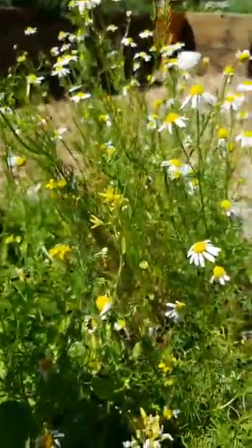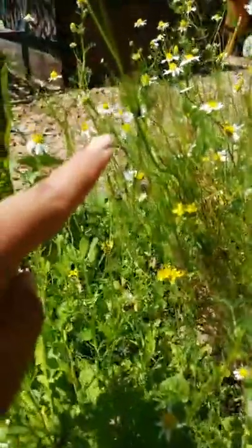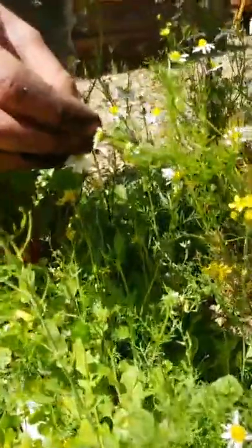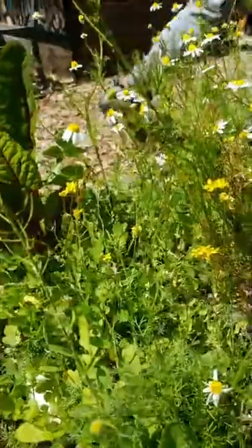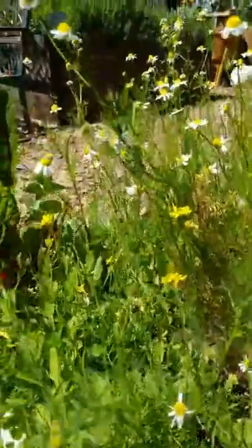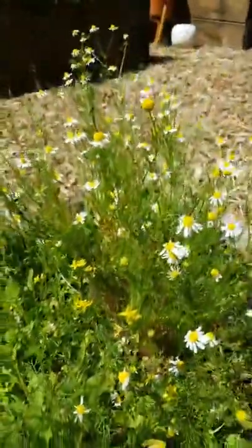Ooh, what is this thing? Let me see. It's black and orange. Oh, that's actually a ladybug nymph, a ladybug larva. The ladybugs love the chamomile here. Yes, they do. Look at how beautiful that is.